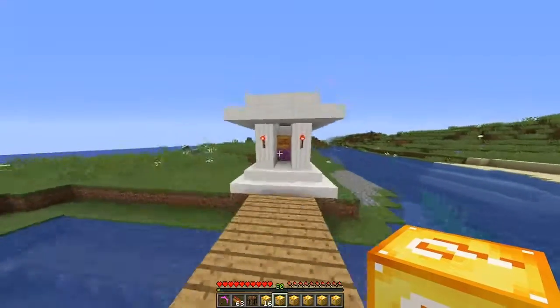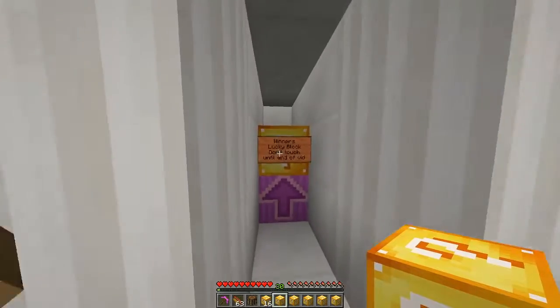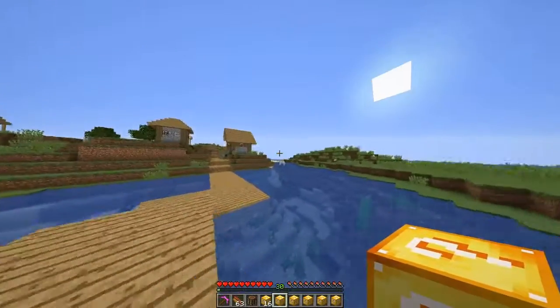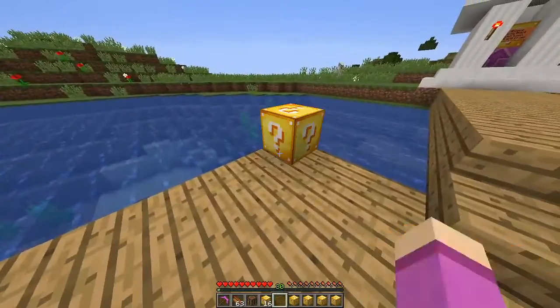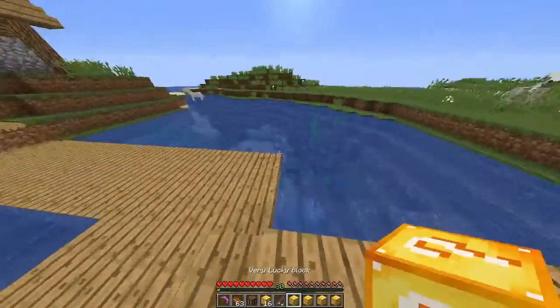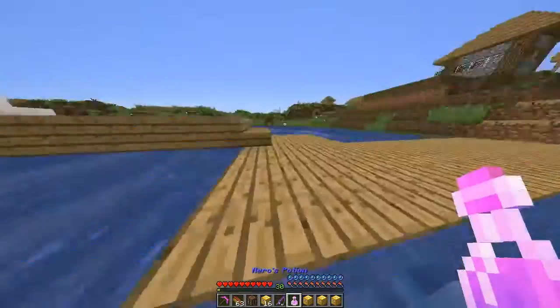Wait, what's this? Winner lucky block. Don't touch it till the end of the vid. I didn't put that there, so I think that was supposed to be last episode. Maybe. I guess we can do that today. Okay. Let's see. Oh, yay. 5. I think that's like 5 diamonds. I could be wrong. Yay, hero's potion. I can actually use that.